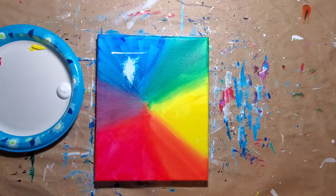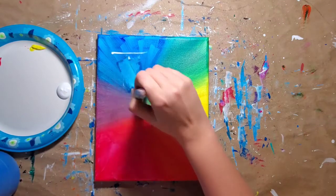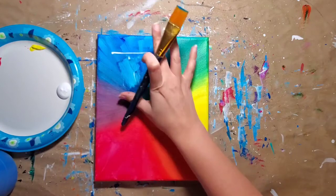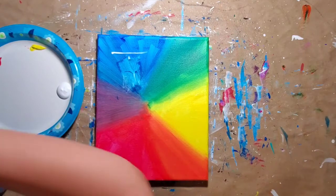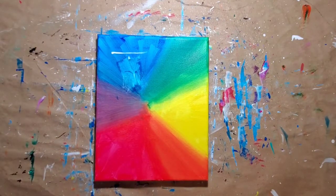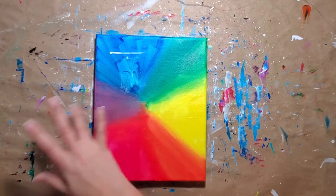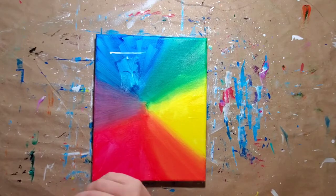Of course, do we want to fix it? It's kind of cute. There we go. Make sure I don't get into the purple. Okay. This is a really good example of what not to do. And if you do it, this is how you fix it. So I'm going to go ahead and completely dry this paint over it, and we'll start again.